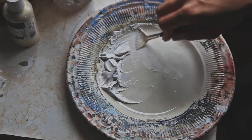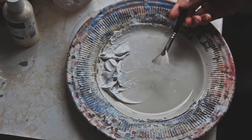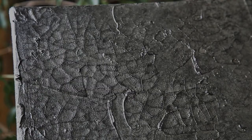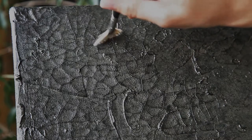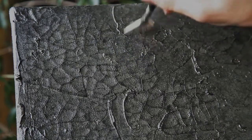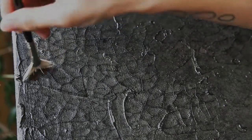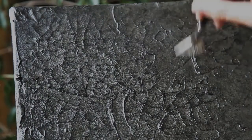For this, I want to get a very light coating of paint on my bristles. Spread it out a lot. I don't want it to be very clumpy when I start brushing on the canvas. So that's about all I do. So I'm going to start focusing on the dark parts. Just really lightly brush it over, so it barely contacts the surface of the painting, and only the raised parts of the texture really get any paint on them.